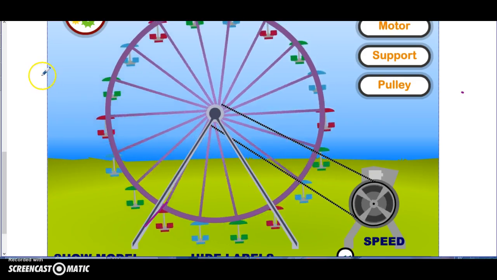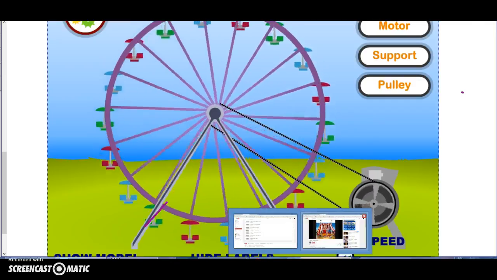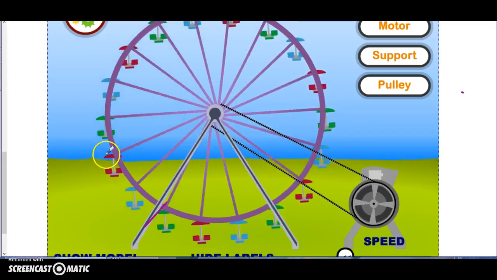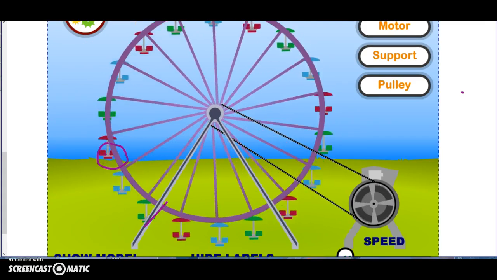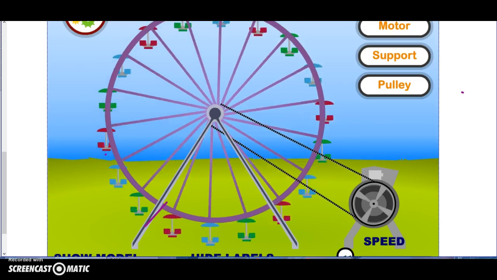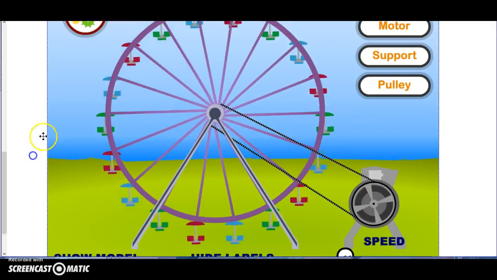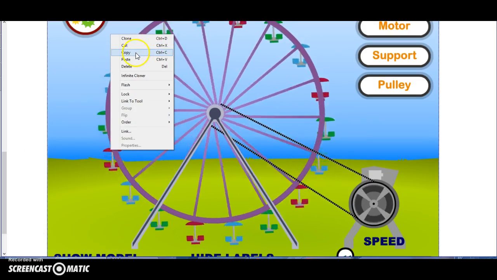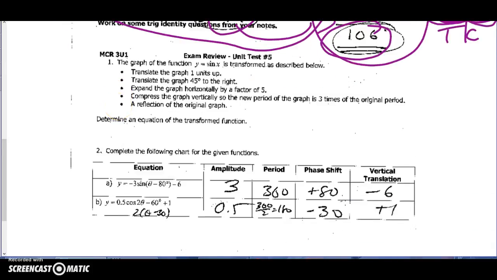All right, the final video of the year. Very fitting. Ferris wheels, circus theme music. This is very high tech. I don't know where this Ferris wheel came from. Anyway, I can't close it. It's actually a problem. All right, let's get rid of this Ferris wheel, but we will see Ferris wheels in a bit. The Ferris wheel is taking over. What's going on here? All right. See what happens. Anyway, the rise of machines. Be wary, people.